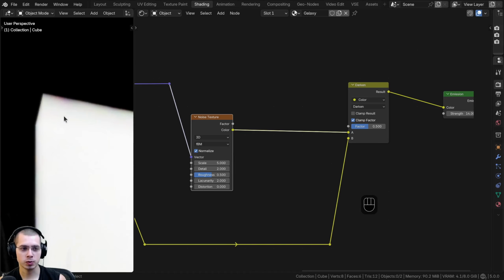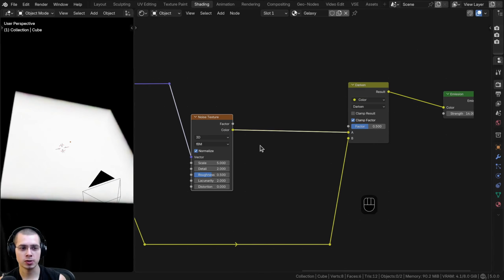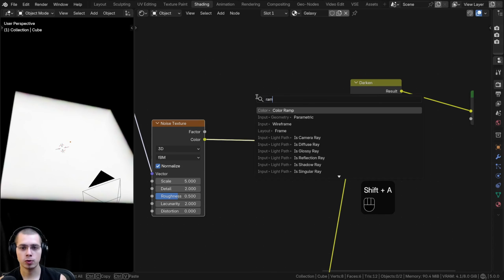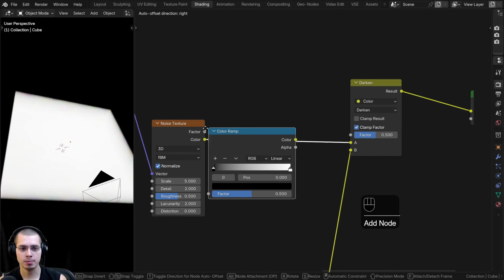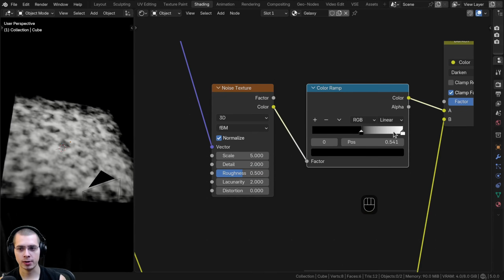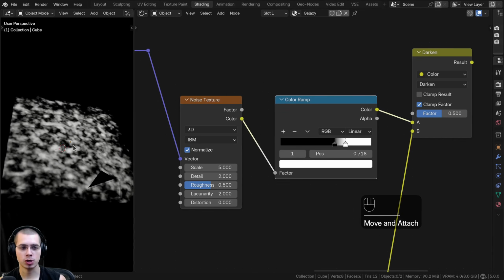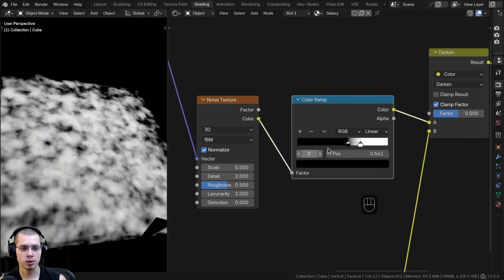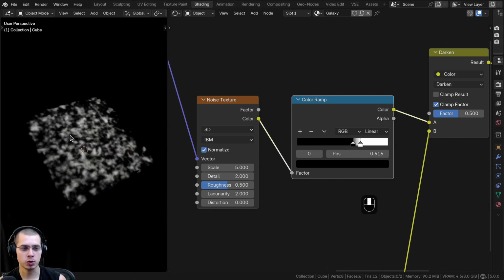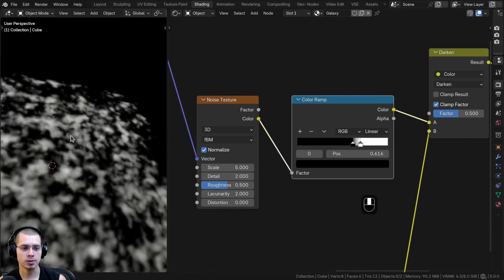Now this noise texture is really bright, and also if you look on the edges, you can see it has some colors, and I want to make it darker so it has more contrast. So I'm going to search for a ramp and add a color ramp and stick this in between the noise and the darken. So now what I'm going to do is start to drag these values together, and when I drag it together on the color ramp, it's going to make the noise much more contrasted. And so because it's more contrasted, now wherever it's black, it's going to be transparent so we can see the space behind it. So it looks like we have all these little clouds in our cube.